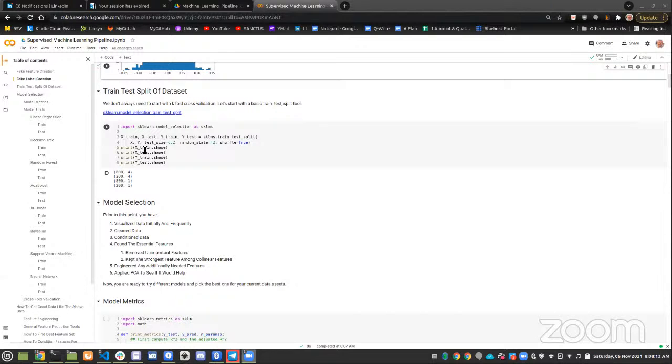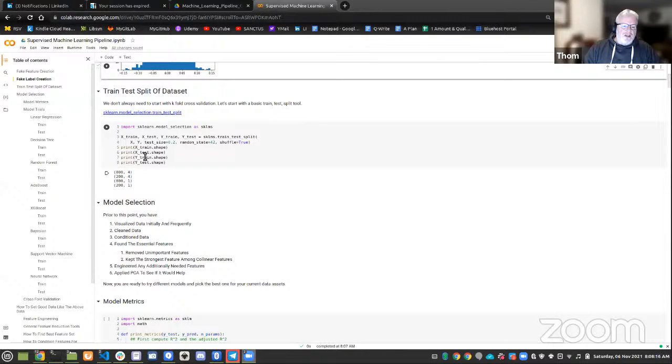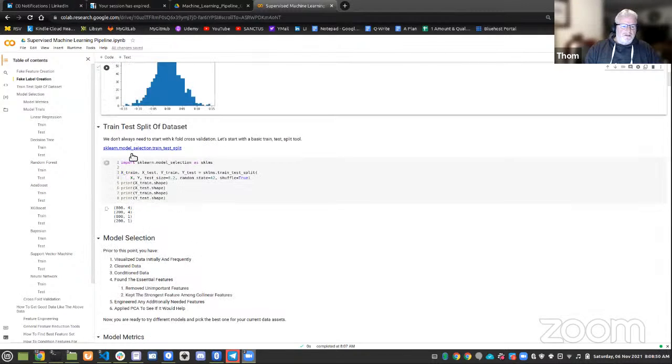So now we're just checking that we created the train and test sets that we expected to, with this tool from scikit-learn's model selection suite. I just renamed this the scikit-learn model selection. In that, we used the train test split class, and instantiated this. It may be just a function, but it gave us all these values this way. Now we went through, let's see, did I run that? No.